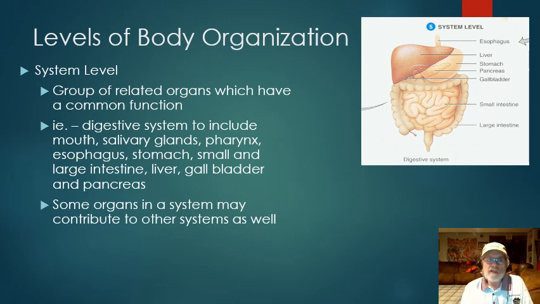What we find is some organs in one system may also contribute to another system. If I look at the kidneys, they are involved with relieving the body of extra waste, basically by urination, but also in things such as red blood cell production and blood pressure control. So they affect the cardiovascular system and the hematological system. So organs may be involved in multiple different systems. But a system is basically a group of organs that have a common purpose. There are a number of different systems, and we'll be talking about most of them as the course goes on.